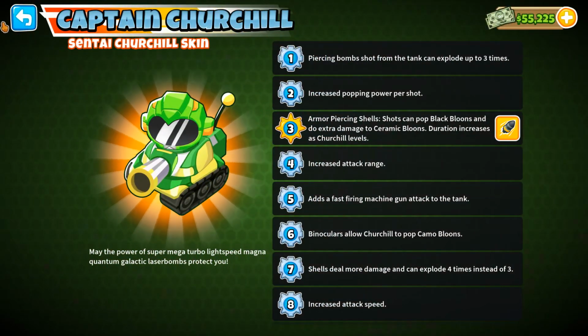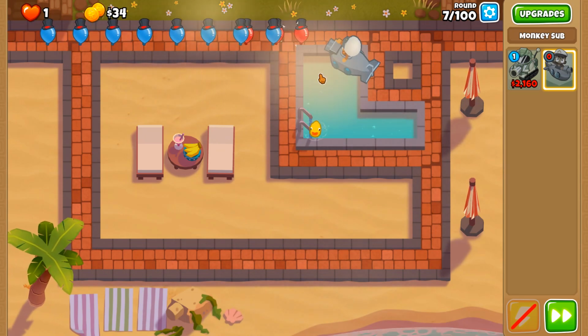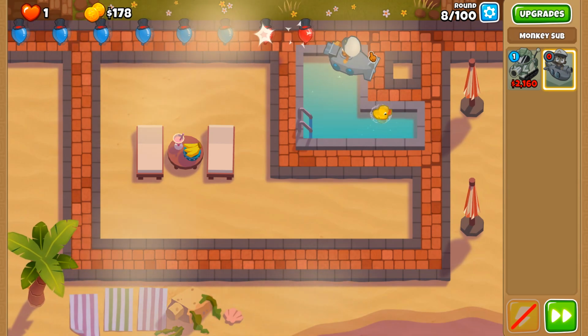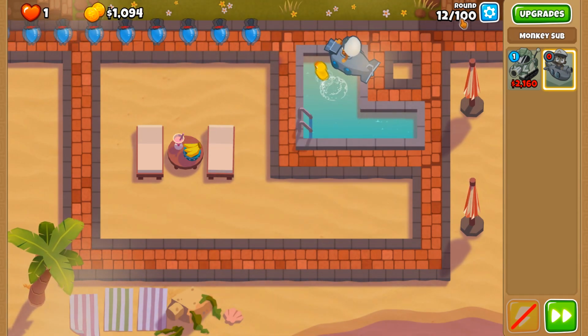Let's get to it. I would love to not purchase twin guns, but we need the additional dart in order to get us enough money to get Churchill, otherwise we won't get to that stage. Halfway to getting Churchill and it's round 12.